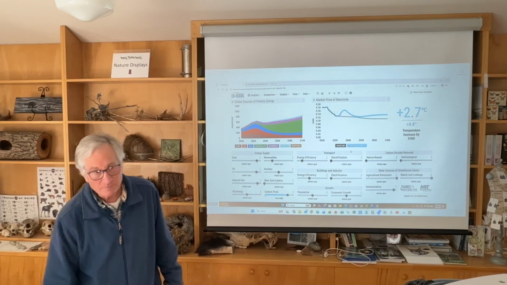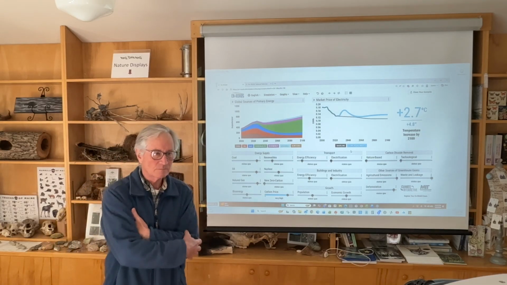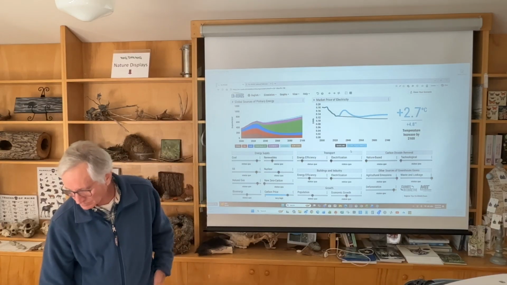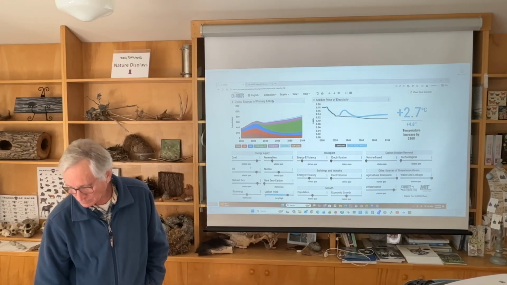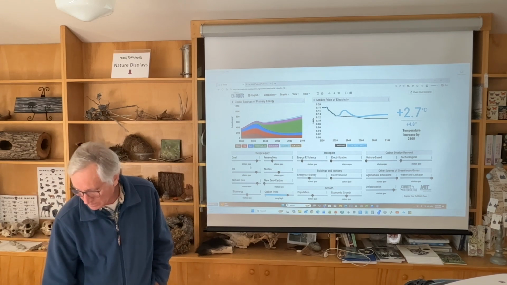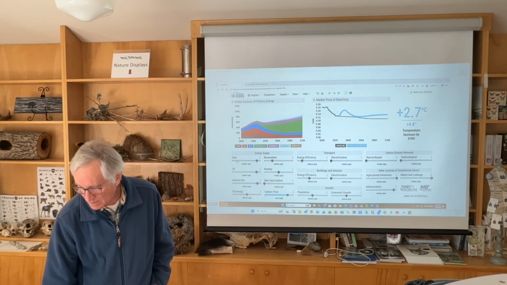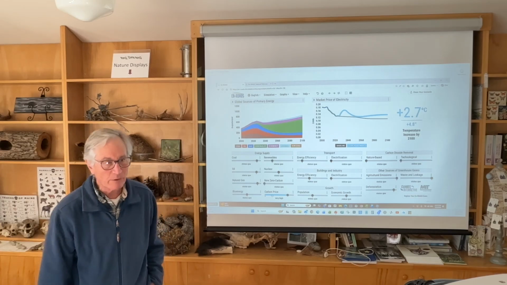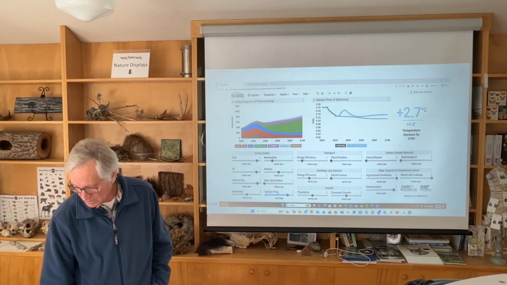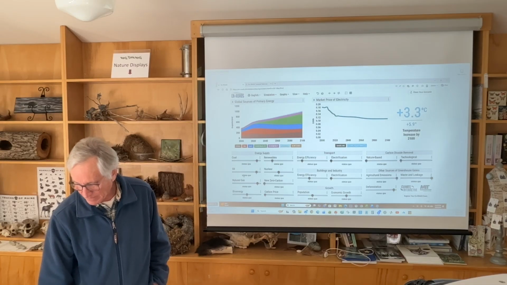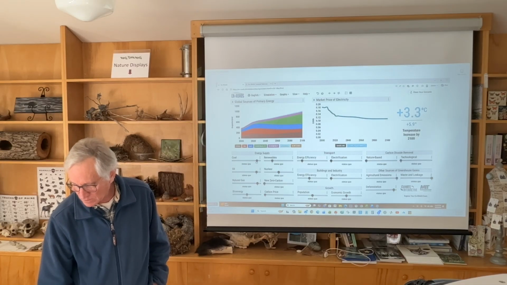Now, we have an online suggestion. What if coal is decreased, but it is replaced by natural gas rather than renewables? I think that will have a big impact. Okay. I'm going to have to remove the carbon price though in order to do that, because carbon price affects natural gas. Decrease coal and increase gas.